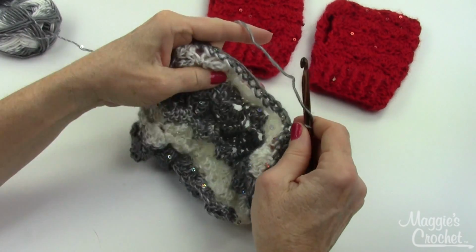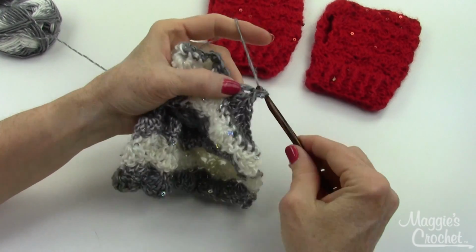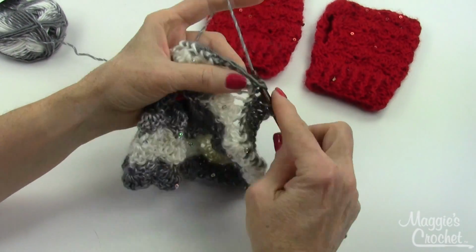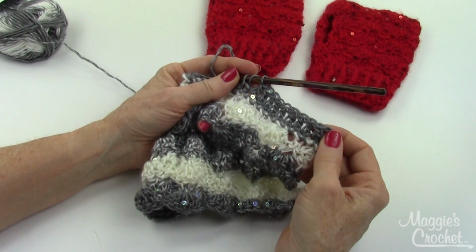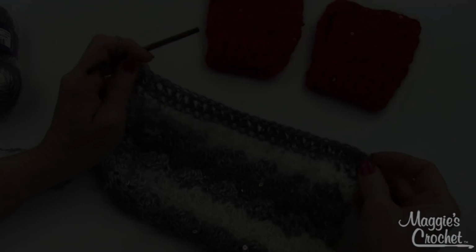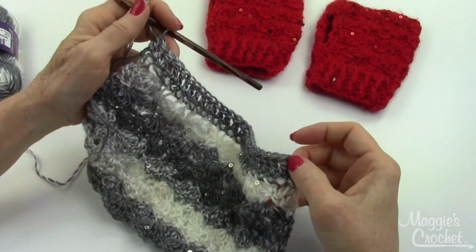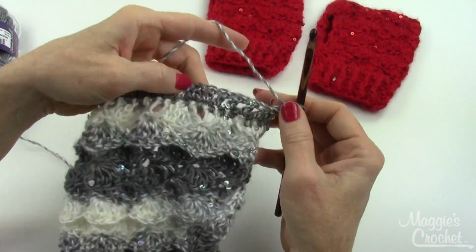So now I'm going to speed it up. So I'm going to go off camera and I'm going to finish this row, and then I'll come right back. So now row 2 is finished, and I have 27 double crochets, and I'm going to chain 1 and turn.